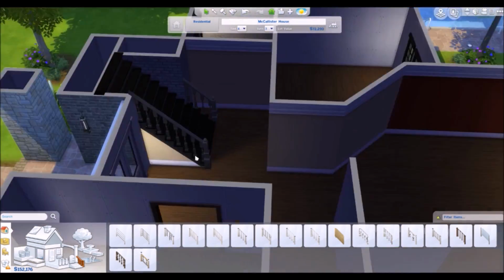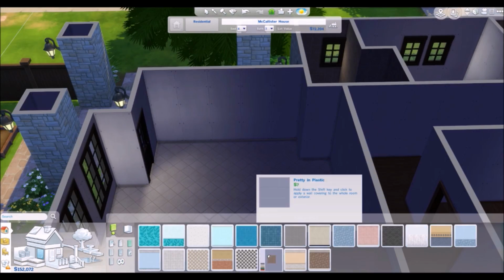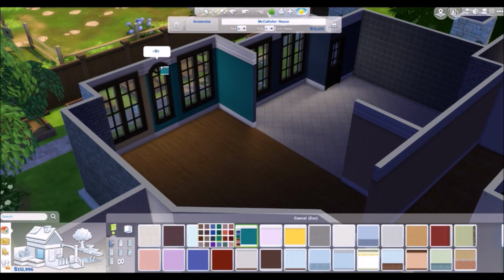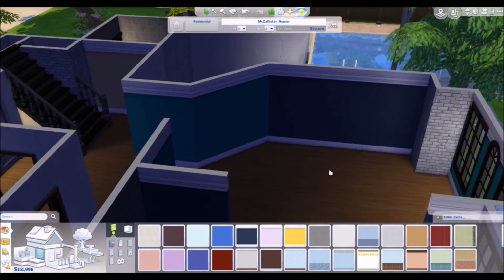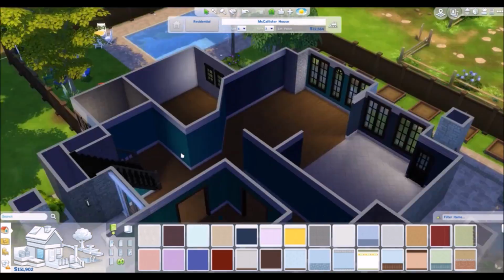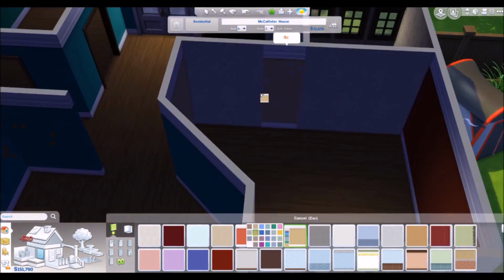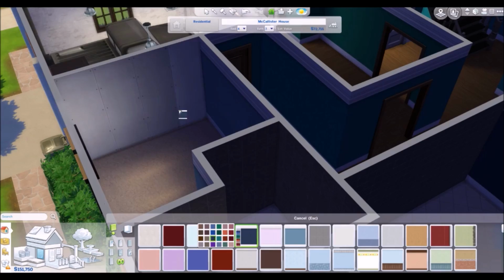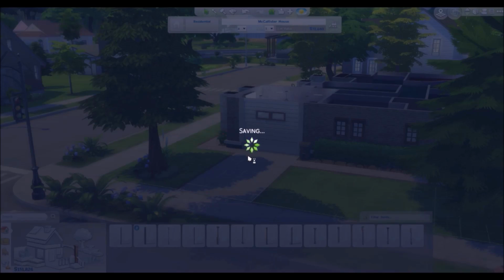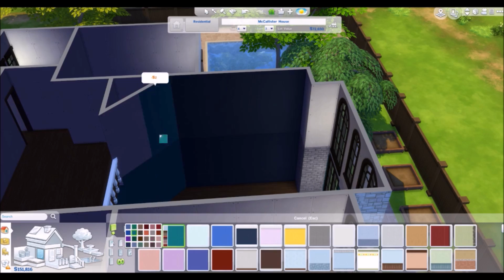The colors in this house are all very neutral and, well, no, I'm sorry. They're not neutral. I start off making it very neutral, and then I decide to go a little, you know, with blues and greens and all sorts of different colors, because I didn't want to make all of my houses very neutral, which I feel like I do sometimes. Not all the time, but sometimes. And I wanted to break up the walls a little bit, give each bedroom one different color, but very similar. And then the rest of the walls a lighter color. So yeah, that's why I did that.